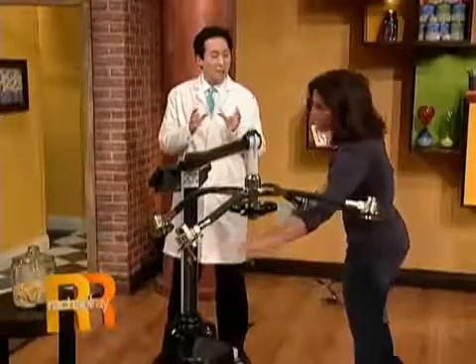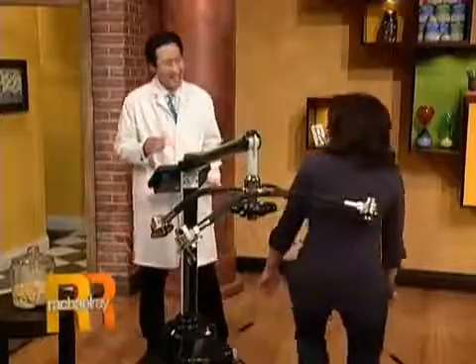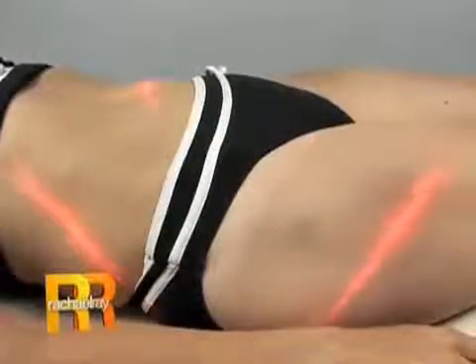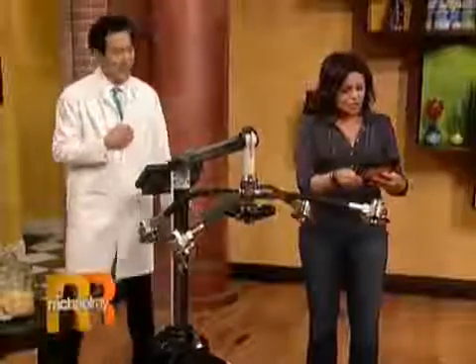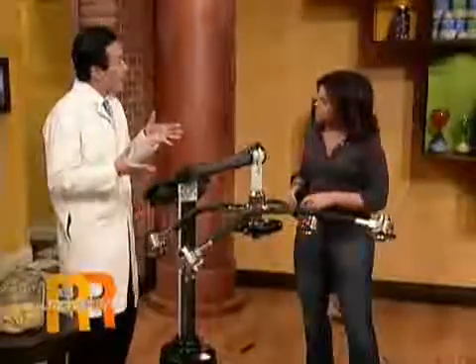This machine utilizes five low-light lasers, and the lasers have actually been studied and found histologically to cause the fat cells in the body to release their fatty contents into the space between the cells. And if you stack these treatments every other day for approximately two weeks, people can lose, by these studies, about three to four inches on average after two weeks, and some people have even lost up to eight to nine inches.